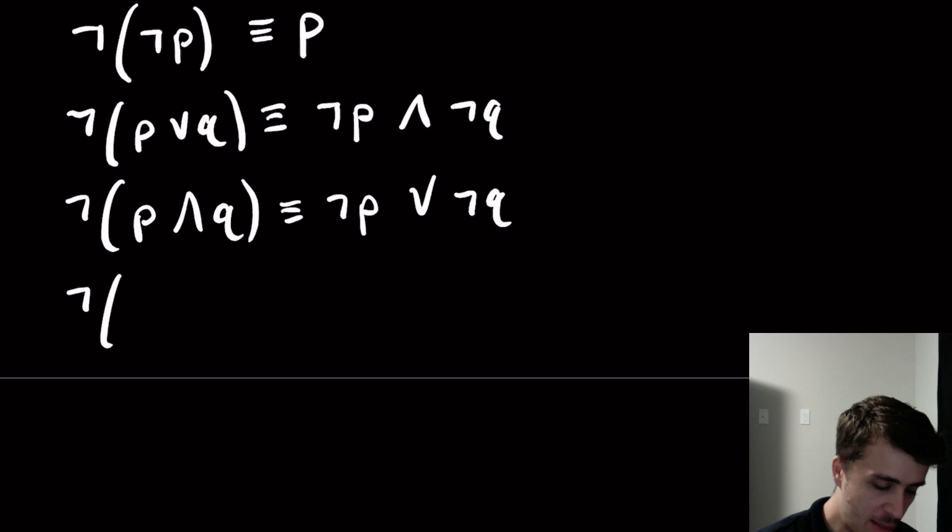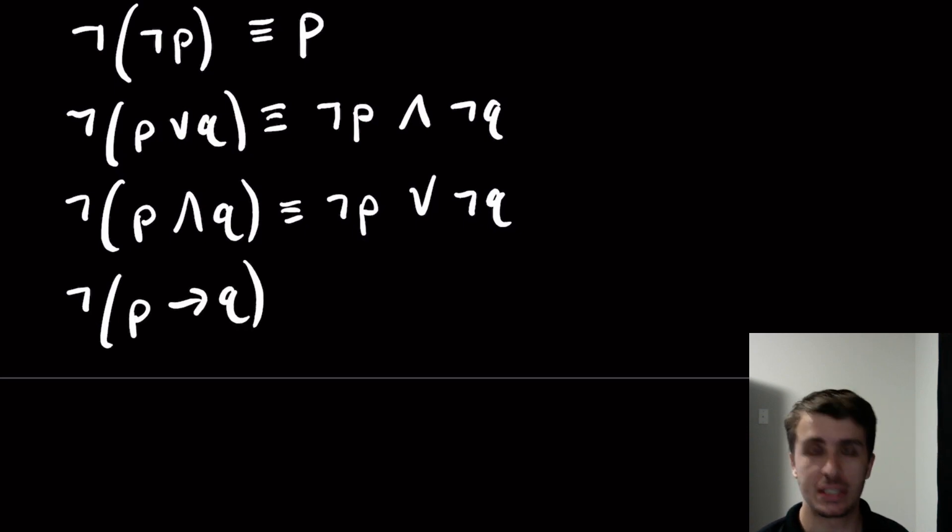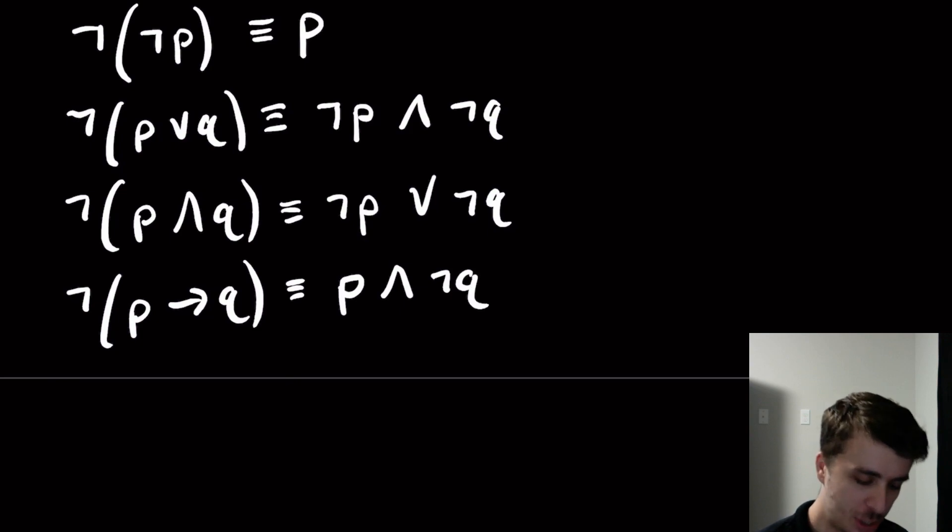What about the implication one? So what does this mean? So this guy is false only when P is true and Q is false. So the whole thing should be true only when P is true and Q is false. So that actually tells us that P has to be true and Q has to be false. And of course there are other ways you can write this because of this double negation here. But this is one way to write it. So if it's any way other than P being true and Q being false over here, then if Q is true, this guy is false. And if P is false, this guy is obviously false. So one of the two sides is false and then the whole thing is false.